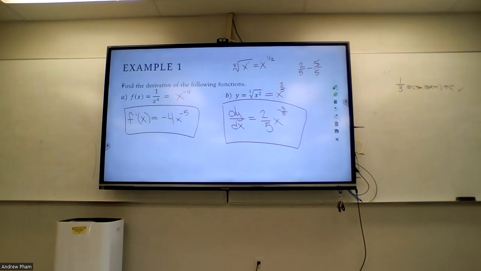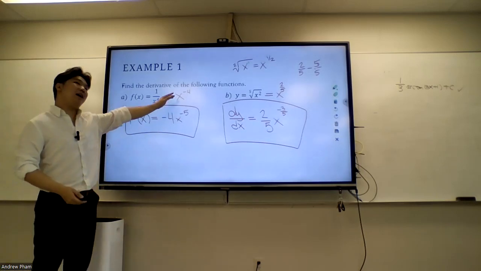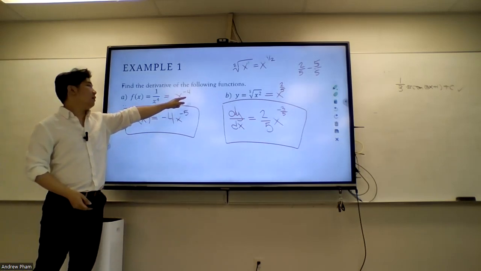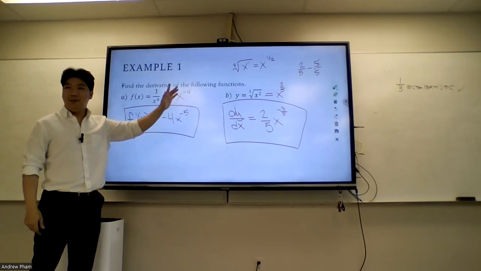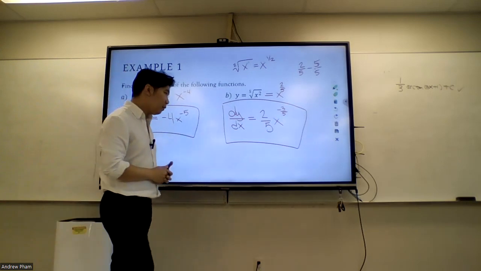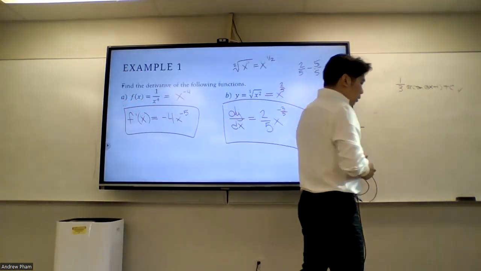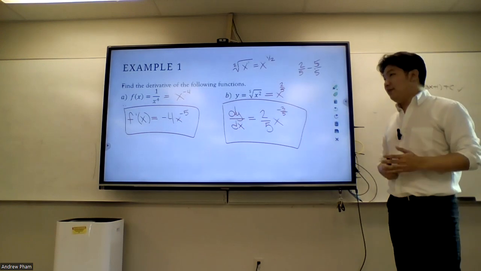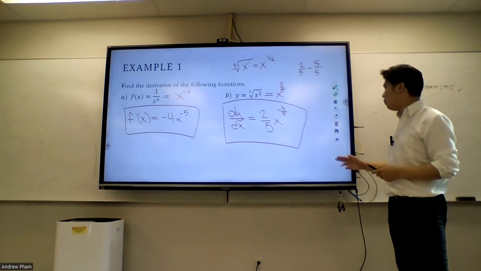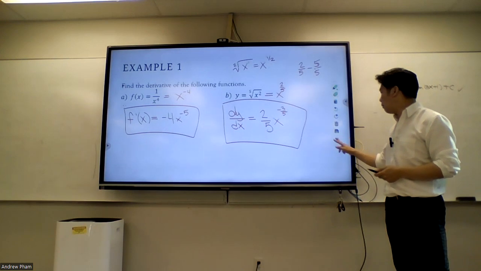All right, so any questions about how we applied the power rule here? Again, the rule is always basically if I have x to a power, the derivative is just me bringing down the power and then subtracting 1. All right, so great. We've learned our major derivative rule so far. Let's go ahead and see what's next.